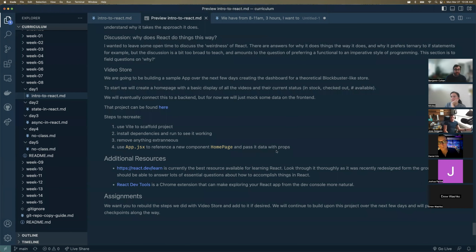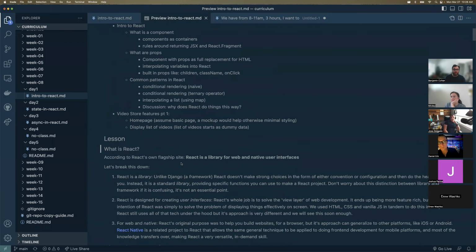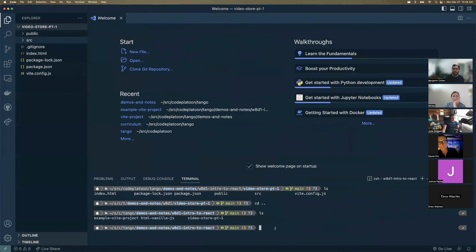We're going to try and do this collectively as a class. So basically, we're going to use Vite and we're going to try and accomplish these few things here. I'm just going to scroll all the way to the top because that's where I wrote what I actually wanted to accomplish. So basically, these are the 2 things I want to accomplish: make a homepage and mock it and add some styling, and then list some videos. So basically, let's start. I'm in this file, week 8, day 1, intro to React, and I want to create a new Vite project. How do I do that?